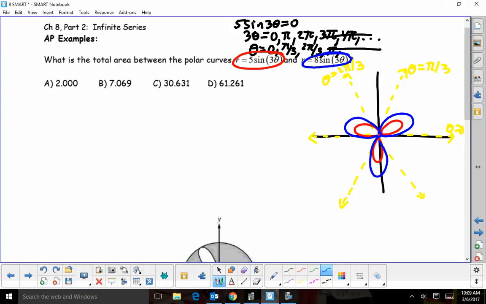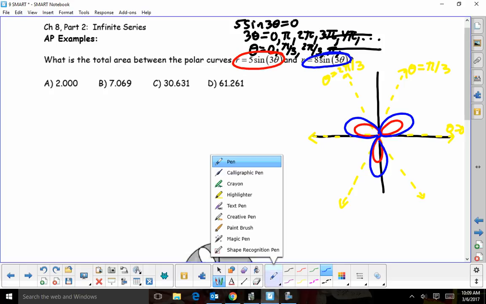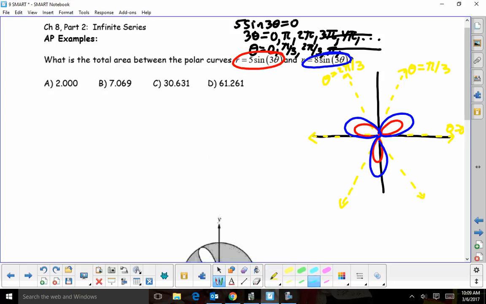So now let's see, it's the area between, so I know it's going to be like this. And if you didn't go find your tangents at the pole, it's going to be harder to see where to start and where to stop. So go see what you get for your answer.